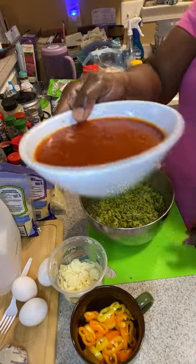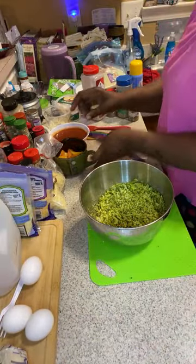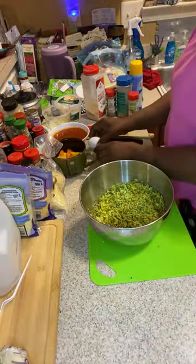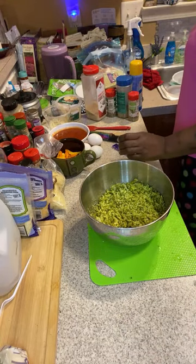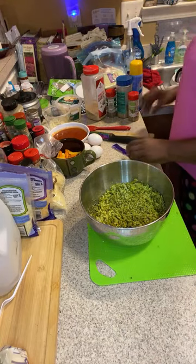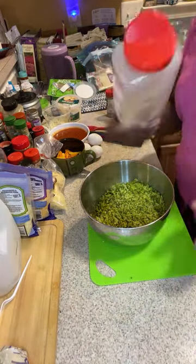Can anybody guess now? We got 1, 2, 3. I just showed y'all 4 or 5 ingredients. Yep. All right, let's get started. All right. Garlic.